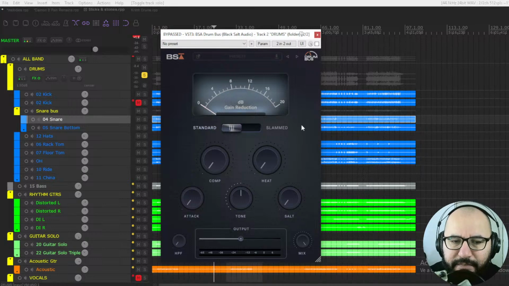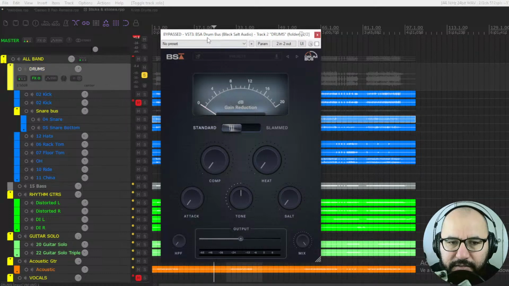Of course, it is meant to be used on drums, mostly on the drum bus, to add punch, to add saturation, to add dynamic control, and to add a ton of impact to the drums, right, in a very musical way. I am using it here on the drum bus, the drum sub mix. So yeah, it's very simple as well, with very few controls. You can in seconds get that drum sound you're looking for, especially in a rock or metal environment, right?